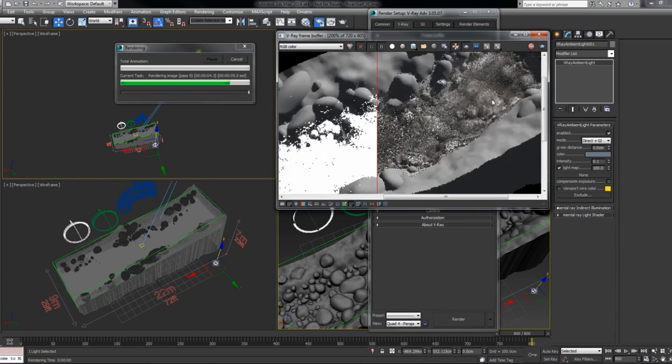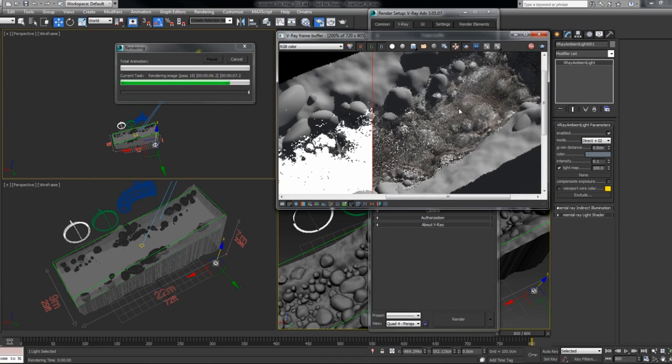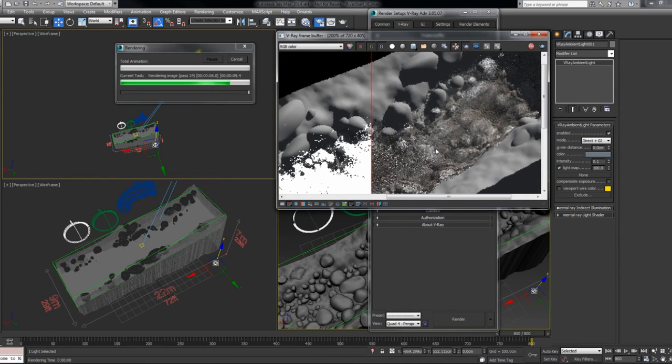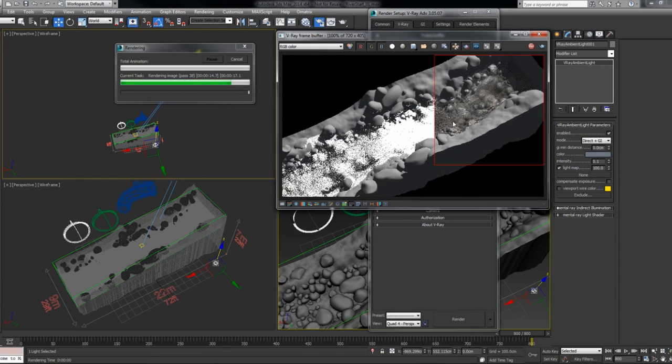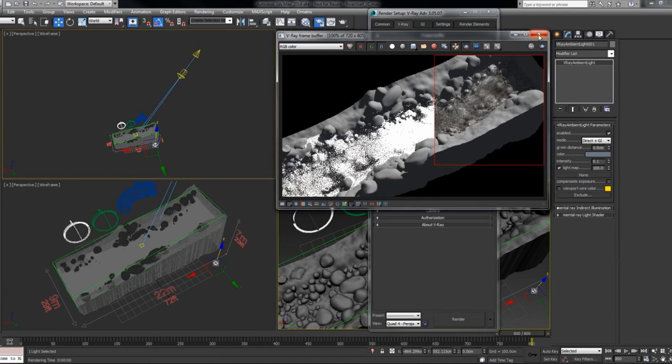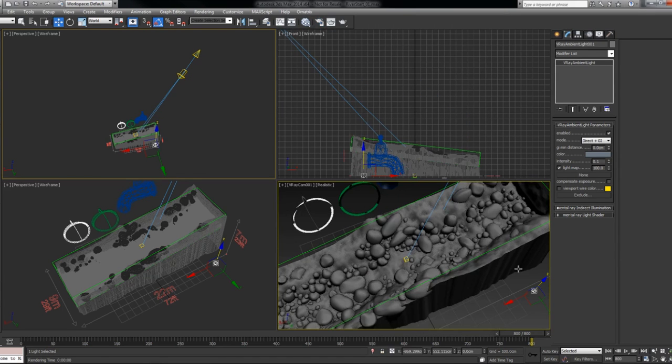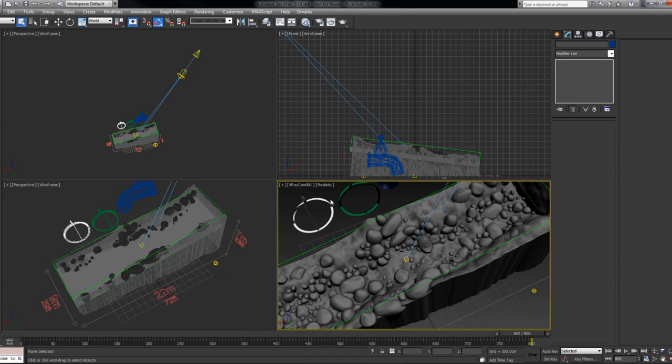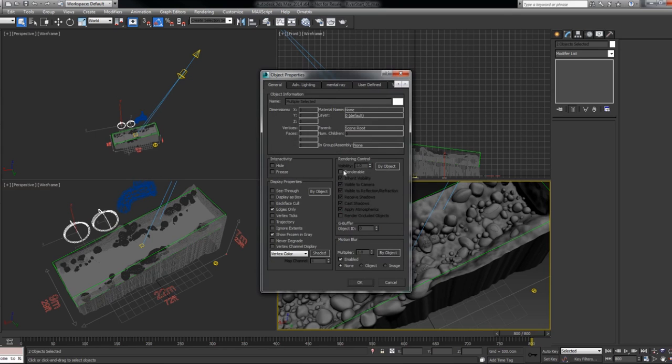And you can see now that we get the caustics the way we should. Okay, great. So I'll again stop this. I'll select the foam and the splash shaders, and this time I will turn them on for rendering.